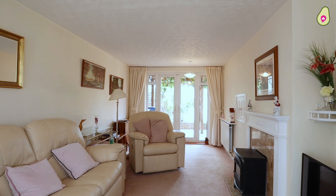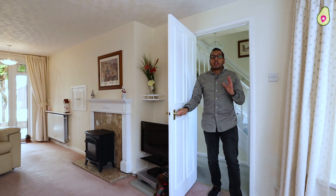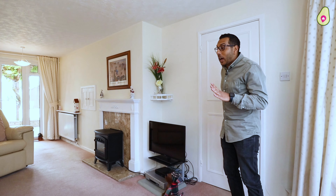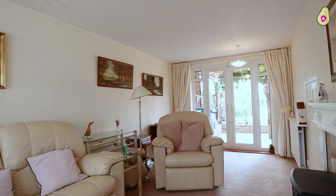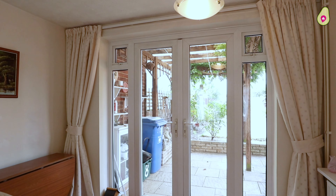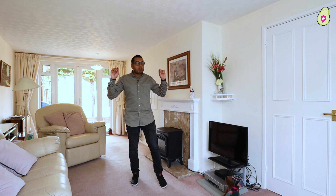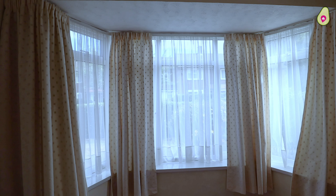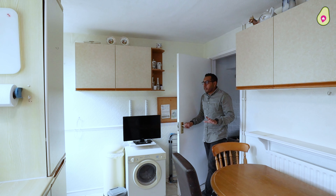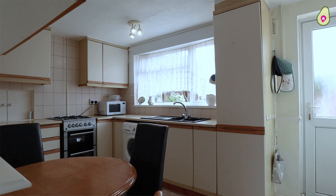Welcome inside Barnet Green. I absolutely love these homes because there are so many good assets. This is the front-to-back living room — just check out how much natural light you've got on each side. You've also got these big bay windows in the living room and the main bedroom, which we're going to check out shortly.